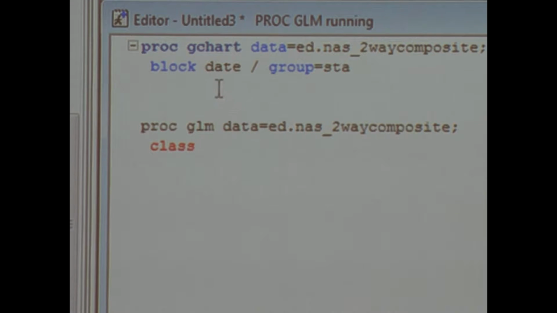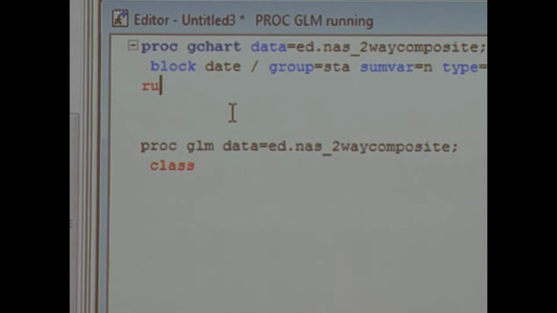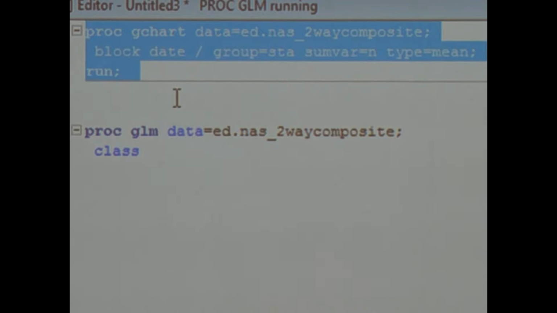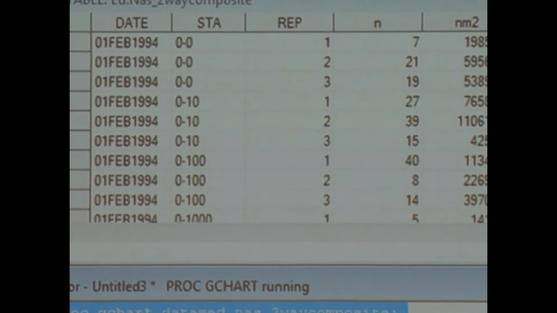And let's use our summary variable. Now I could do sumvar equals N, and type equals mean. So if I do this, what it's going to do... oh, I've got to close the data set before I can do that.